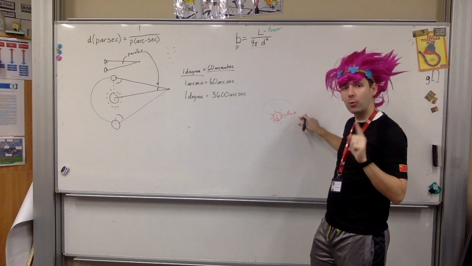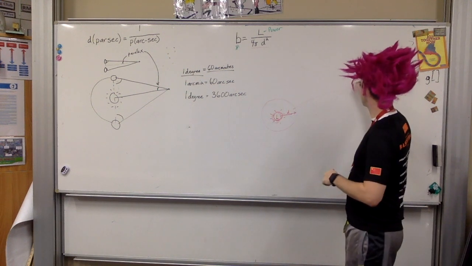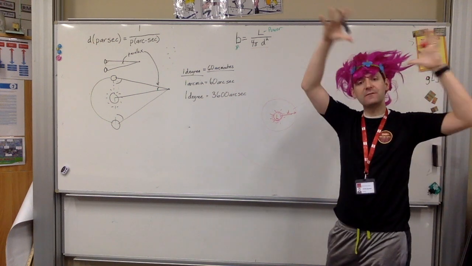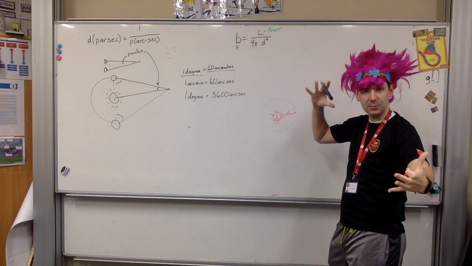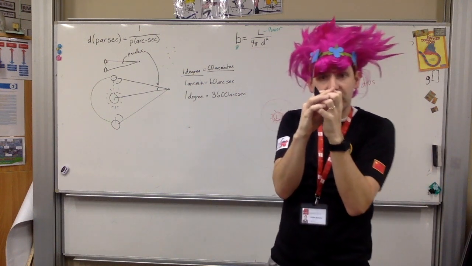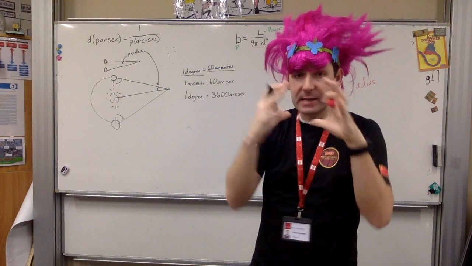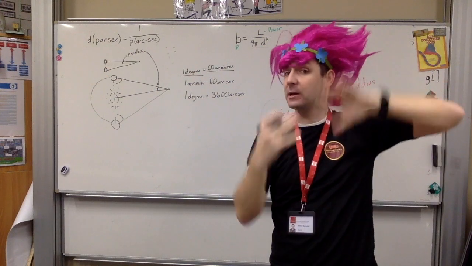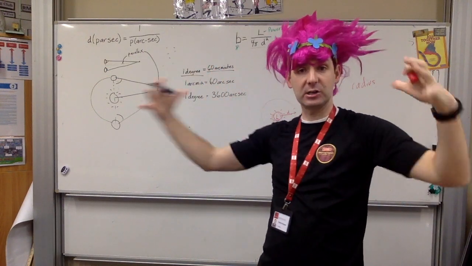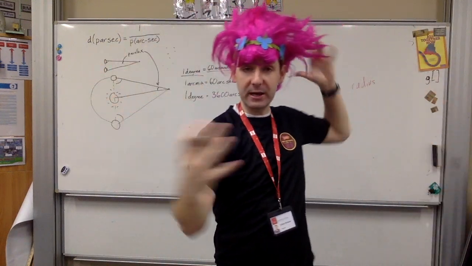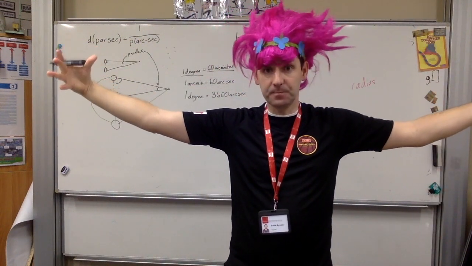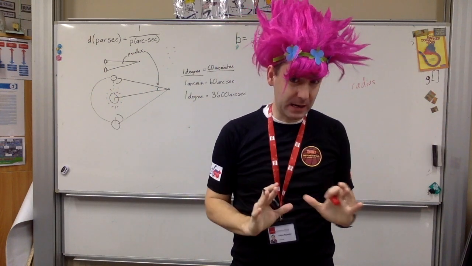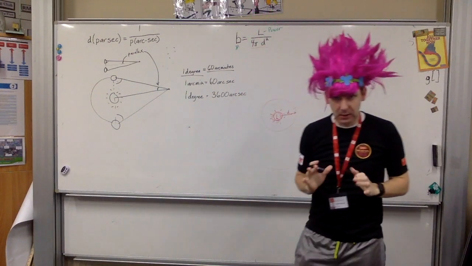We assume that it was a point particle, that everything was coming out of this point, which means that as it spreads out, it's now being spread out from the center to the point that I'm at now, which is a distance of d. Now what that d is, that d is the radius, the radius of the sphere over which the power is now spread out. Because the power was all concentrated around the star, and as it spreads out, it's spreading out in all directions. It's this sphere that it's spreading out in all directions. Now light's traveling the same speed in all directions, which is why the radius is the same in all directions. I've just got this big old sphere all over the place that the light is now expanding to. The farther it spreads out, the less light it appears to be. The apparent brightness seems to be less.